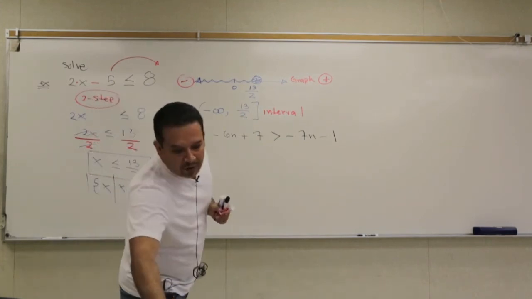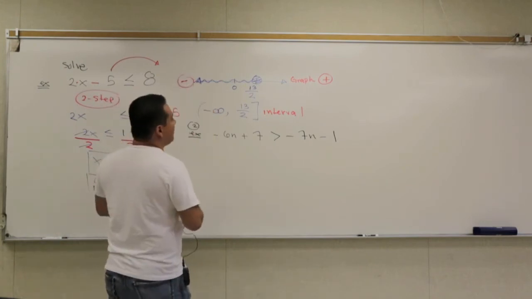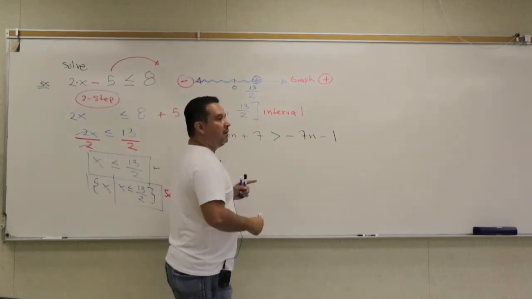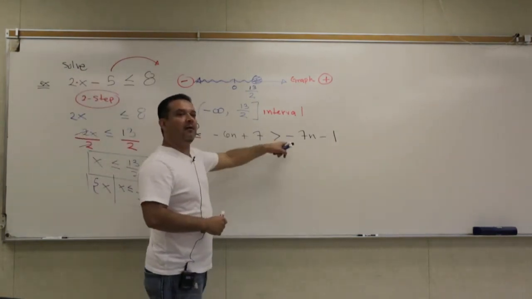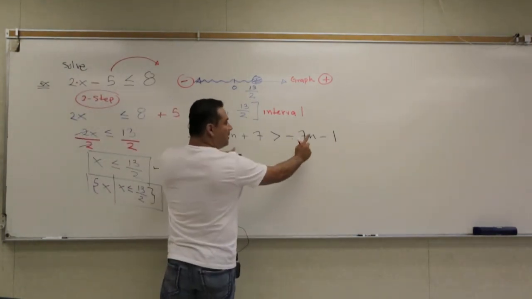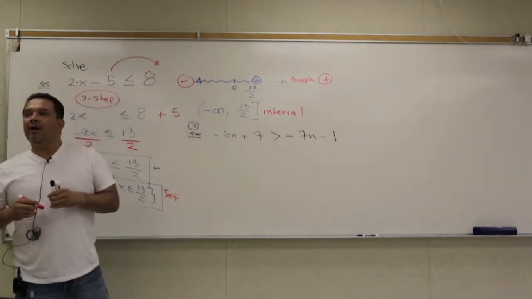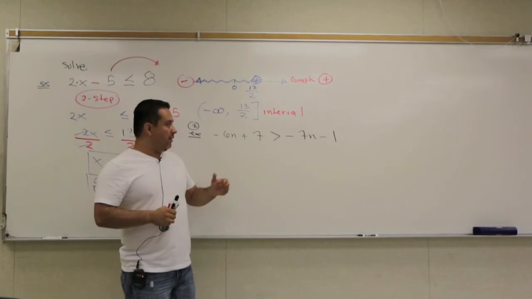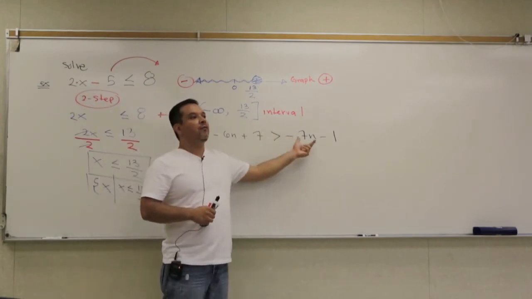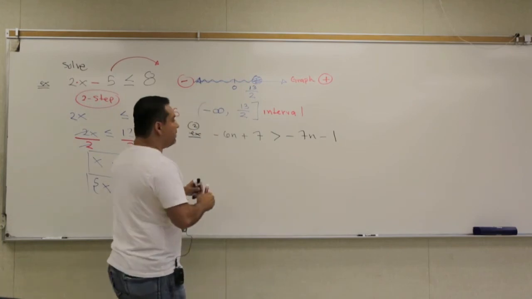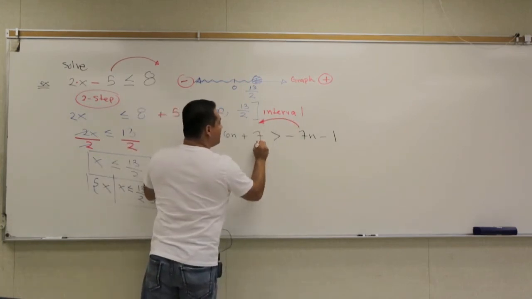Okay, is that the question number 2? Yes. All right. Okay, good. What do you guys notice about this? We're solving for the letter n. So you'd notice that n is on opposite sides of your inequality, right? What do you really want? Right. When it was an equality, you wanted your letters on one side and your constants or your numbers on the other. So we're going to do the same thing here.